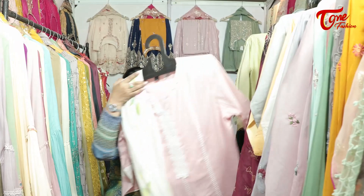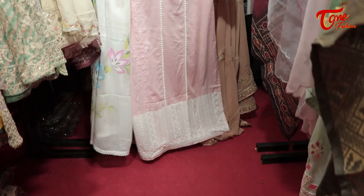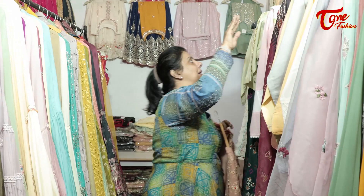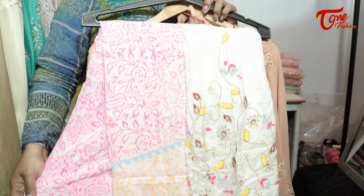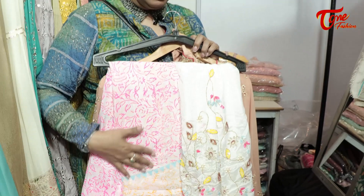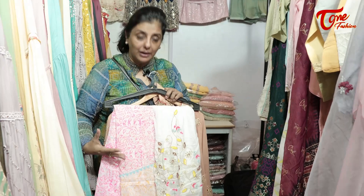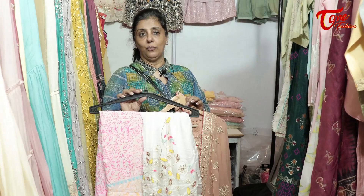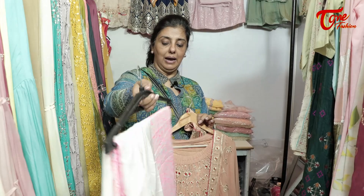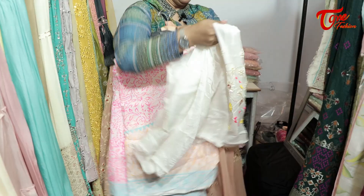These are normal suits. Basically we do a complete two-piece attire. I've created these, like, inspired by a designer called Papa John. With my design and image consultant expertise, I can tell clients what would look good on which skin tone. For most Indian skin tones, this would go well with a wheatish or fair complexion because these colours have a lot going on. It depends on the makeup — if you're wheatish, go for lighter makeup; if you're fair complexion, you can go with dark eyeshadows on these kinds of dresses. This is actually a saree. I have suits also like this. This saree has a blouse with embroidery work on it.